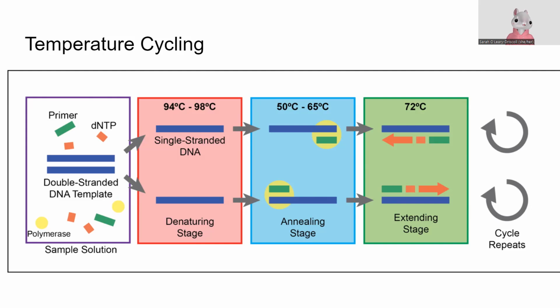So this is a DNA polymerase that makes copies of DNA. It's an enzyme, and as we know about enzymes, if they get too hot, this should be in reference to your lab from the last unit, they will denature. So we have to have a polymerase that will hold up to 94 degrees Celsius. Okay, that's very warm. So kind of like the hot block that you used in class, very, very warm. So the polymerase that we use is Taq polymerase, TAQ, and it was originally isolated from bacteria that lived in thermal vents. So because it was in thermal vents, those bacteria, their enzymes had to be able to withstand the high temperatures. And so by isolating that, we were able to use it in the lab.